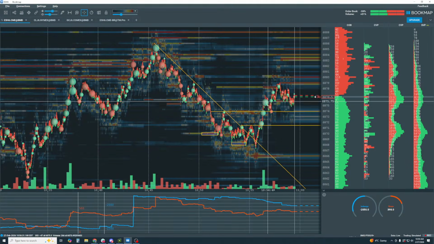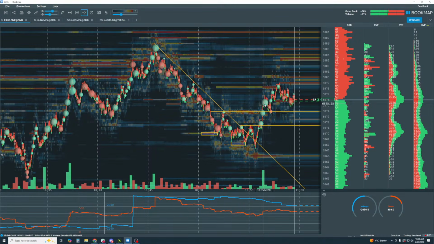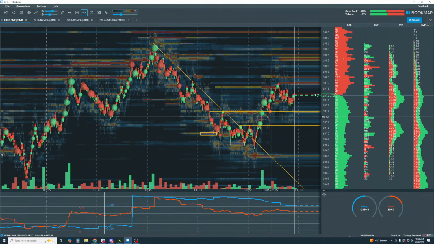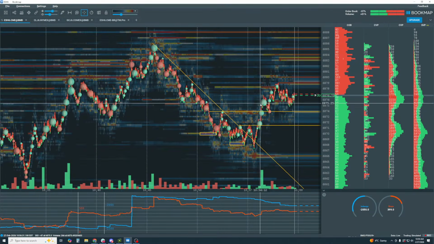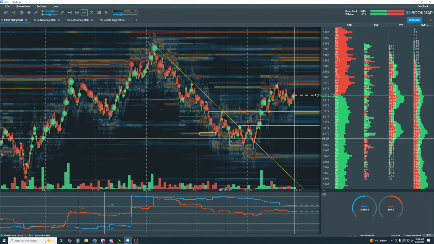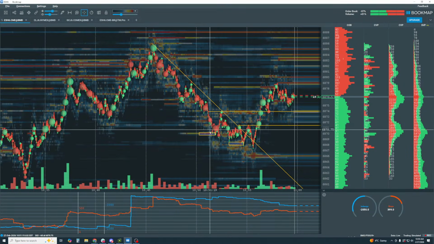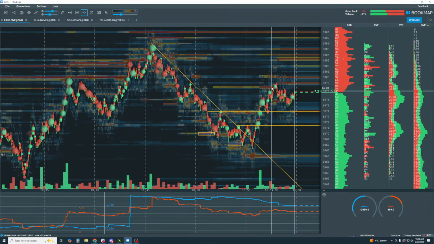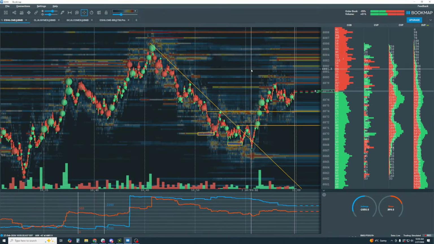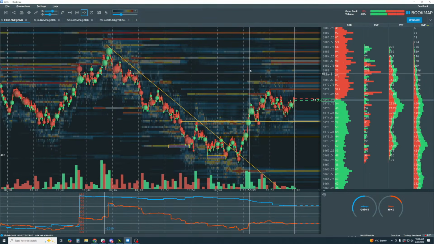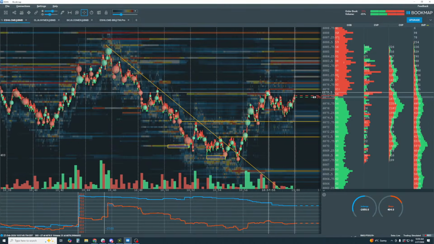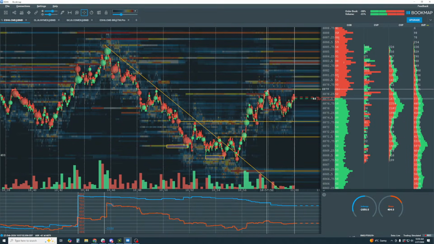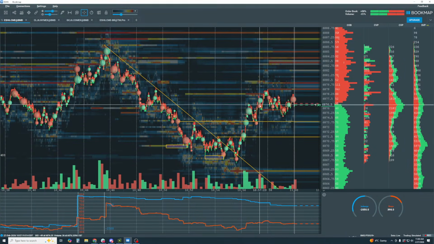But we did get the break of structure and we did get the aggressive buyers. Okay, so we're not really looking for too much out of that move, right? Because there needs to be the context in here. We don't have this as a foundation down here. It's just kind of a knee-jerk reaction with some aggressive buyers coming in. We can look for a move, but you'd be pretty quick to take your profit or move your stop up.